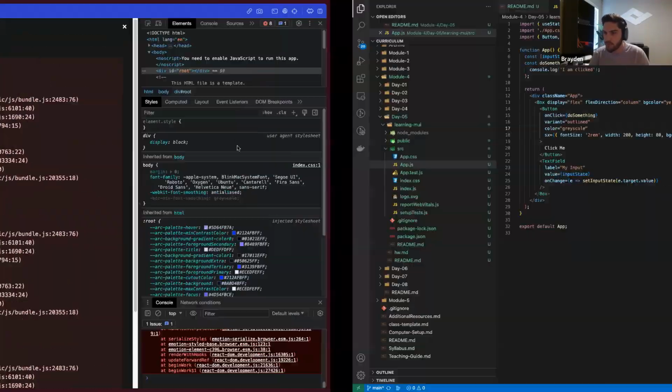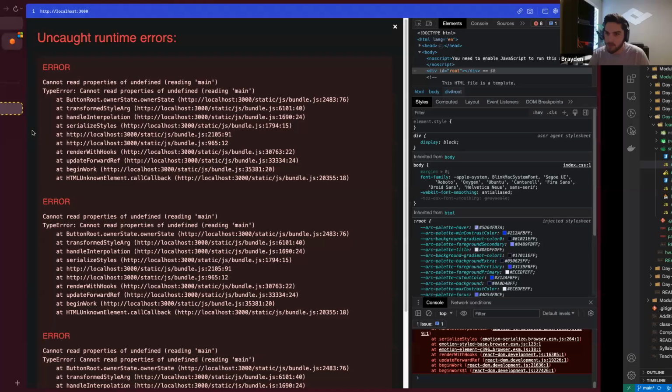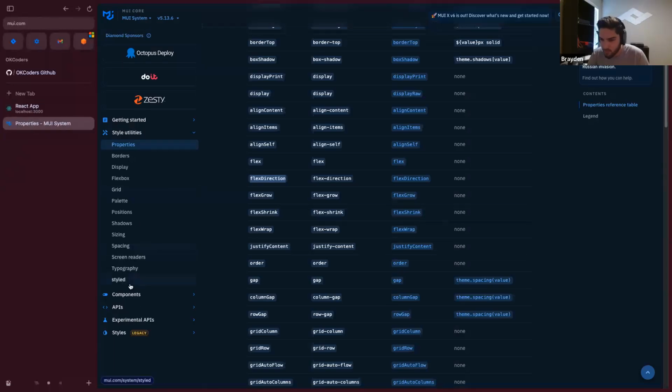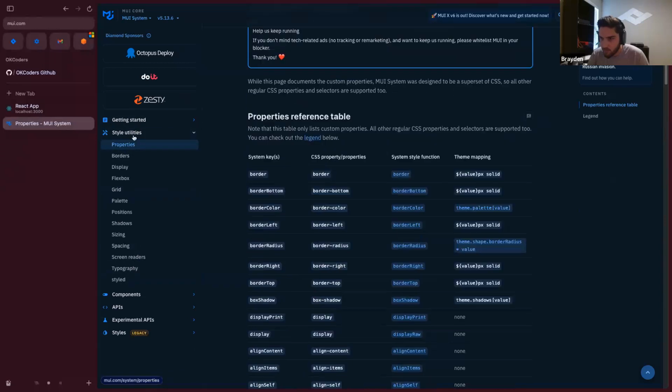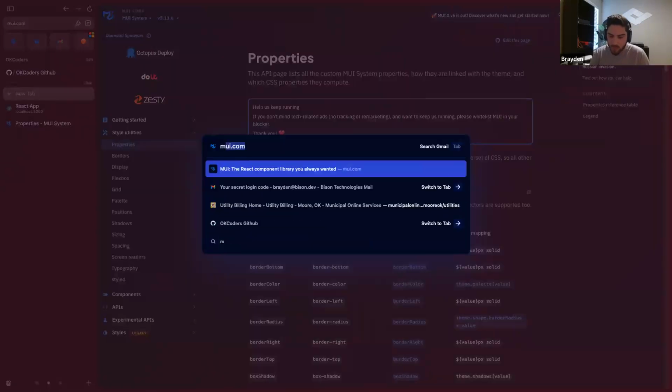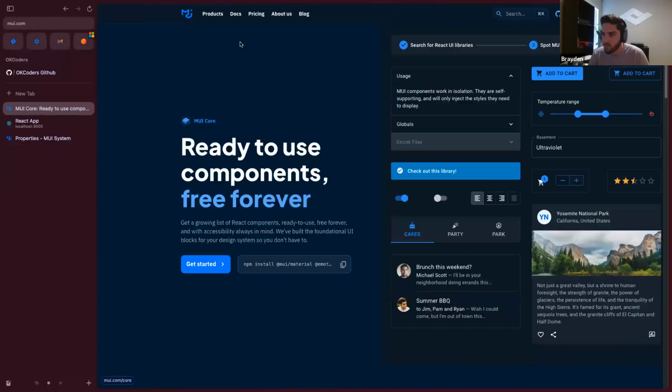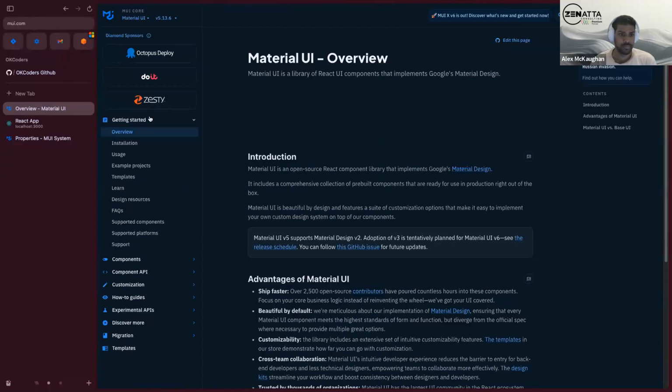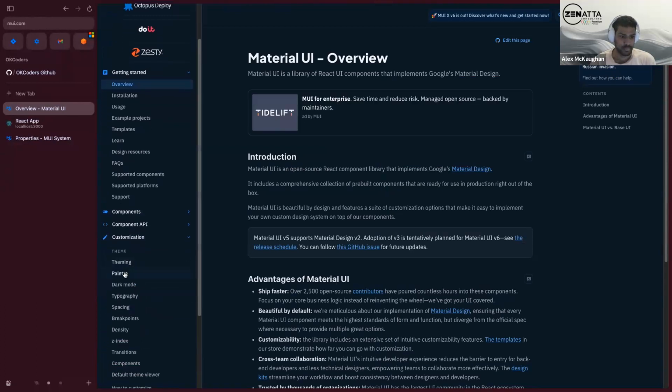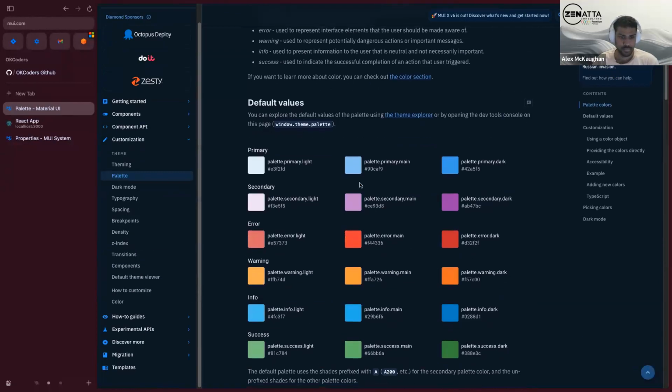Grayscale, not grayscale. What are our color properties? Let's see. I'm gonna leave that up because I like that page. Palette? Maybe not. So these are those values that we were looking at before. These are all on the palette itself, which is an object. And then that object has, like we were saying, primary.light, primary.main, primary.dark, and then like we were looking at success.light, success.main, success.dark. So these are the actual values of those colors.